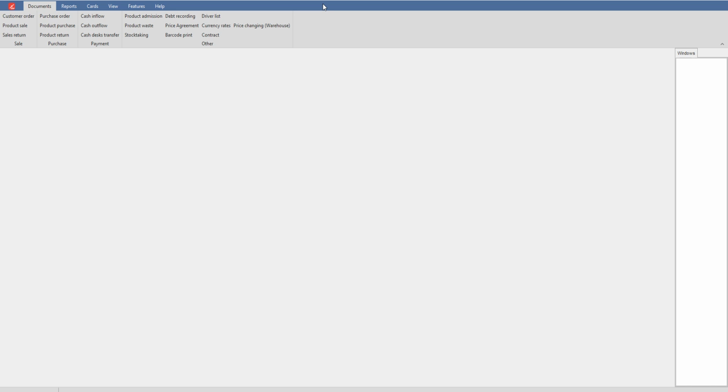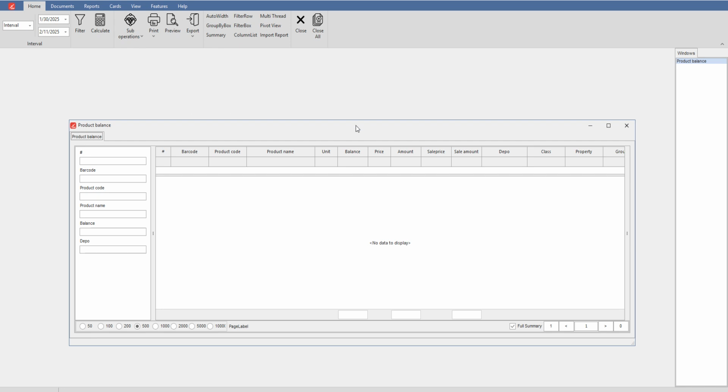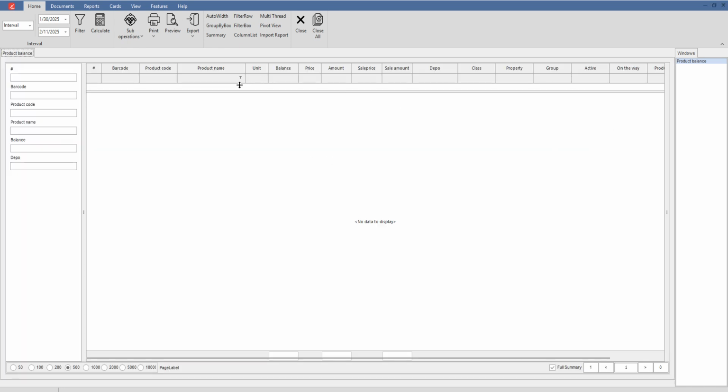Now we can take a look at the slightly different second home menu. To do this, we navigate from the report section to the product balance section. And here the time selection is slightly different. In the time interval section, you can select daily, weekly, yearly, monthly, or an exact date.